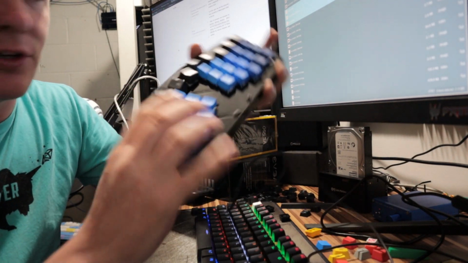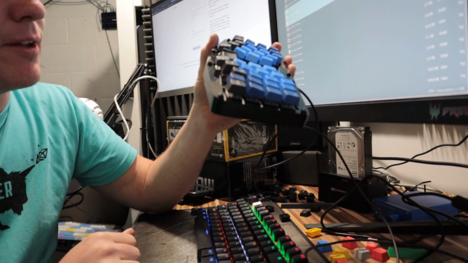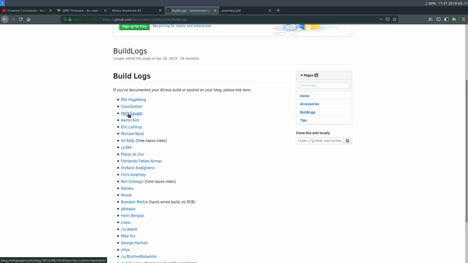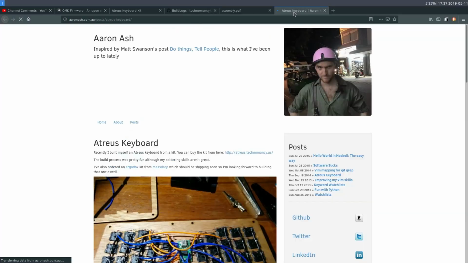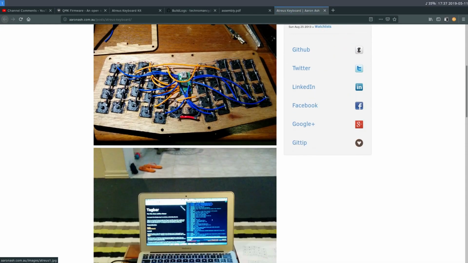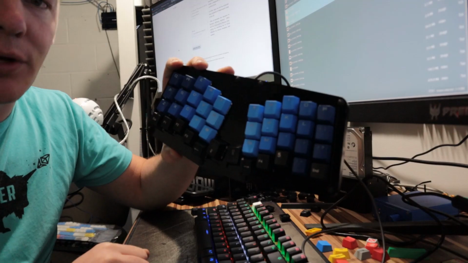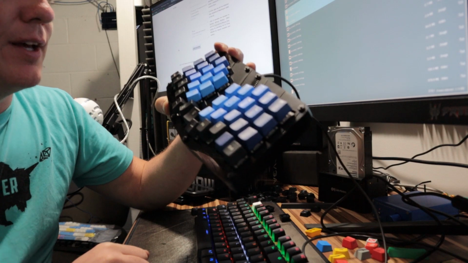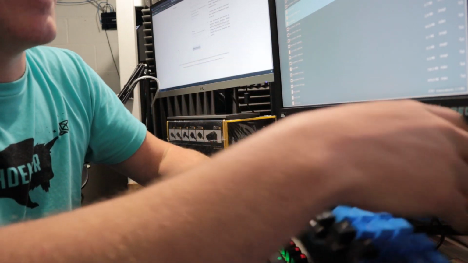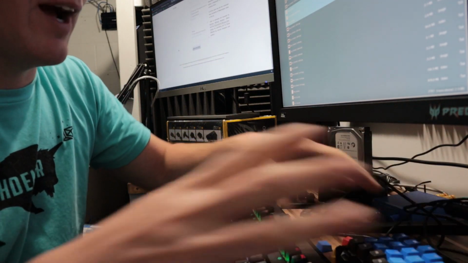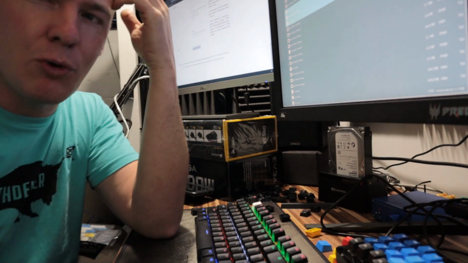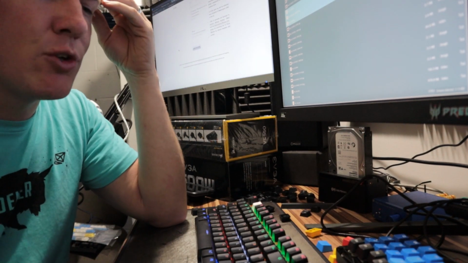You can, like I said, download and contribute to this. There's all kinds of different build guides and people showing you how they've built theirs and how they came together. But it's just a really cool ergonomic keyboard, and it's open source, and you can really make this your own. So just something a little different today, talking about open source hardware. I'm getting into a lot more open source hardware type stuff. I've always kind of had an interest for it.